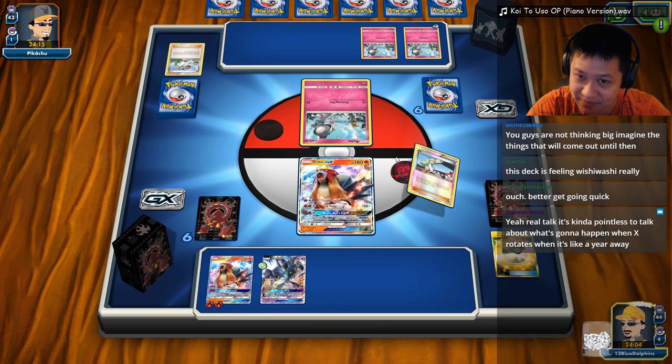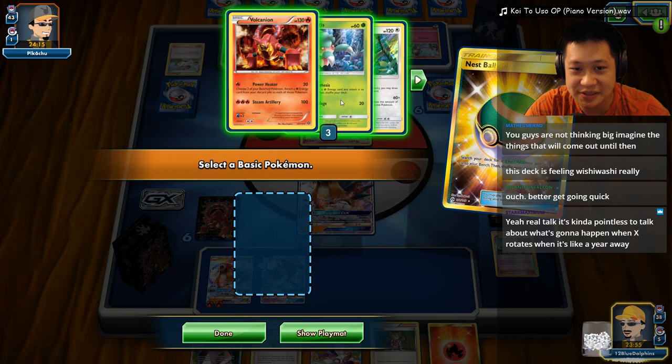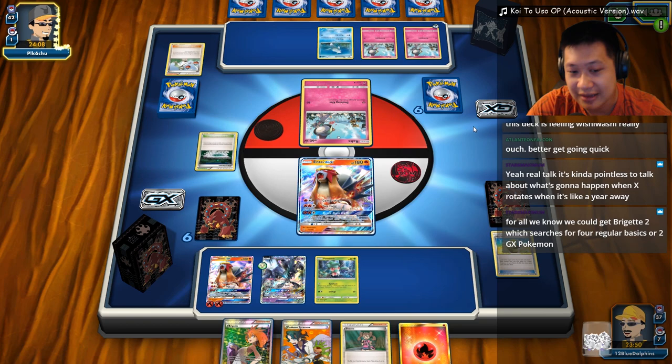Hey, this thing's almost ready to go. Cool. Now I don't need Bridget anymore. So likely it's going to follow up with a Sycamore. So we've got to try to evolve a Fomantis in a future turn. Let's go ahead and thin our deck out with stuff. Two energies on one Entei is better than one energy on two Entei, so you can at least attack.